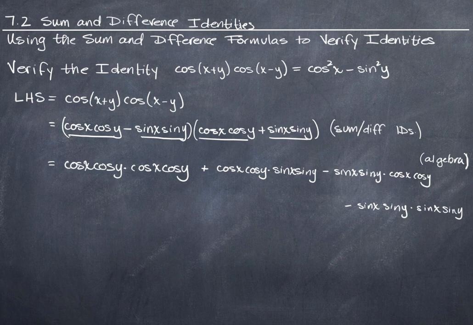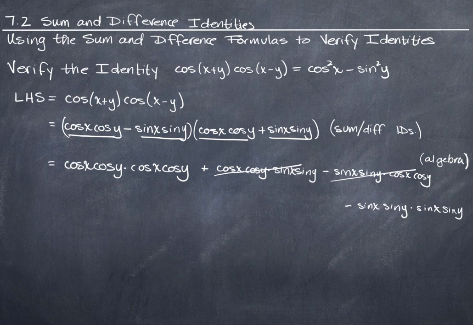So what we have at this point is cosine x cosine y times itself. I could write that as cosine x cosine y squared. I could write this term as sine x sine y squared. This one's positive and this one's negative. But I'm going to make the observation that cosine x cosine y times sine x sine y and sine x sine y times cosine x cosine y are the same. Multiplication is commutative, so I could take this multiplication and reverse this factor and this factor and get the same thing here. So I'm going to make that observation and note that they cancel.